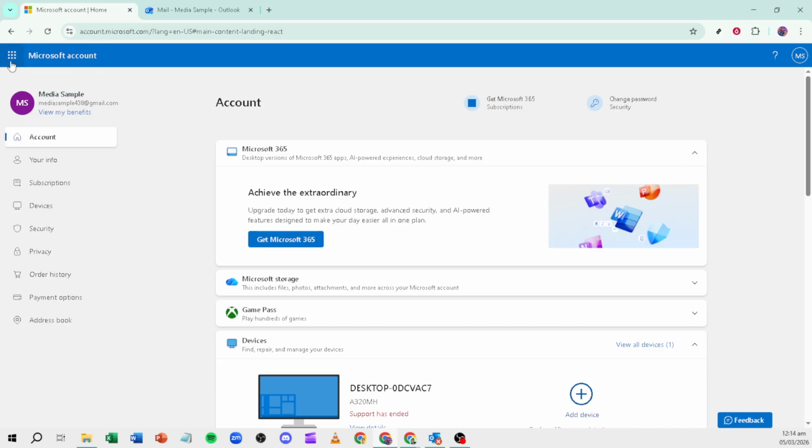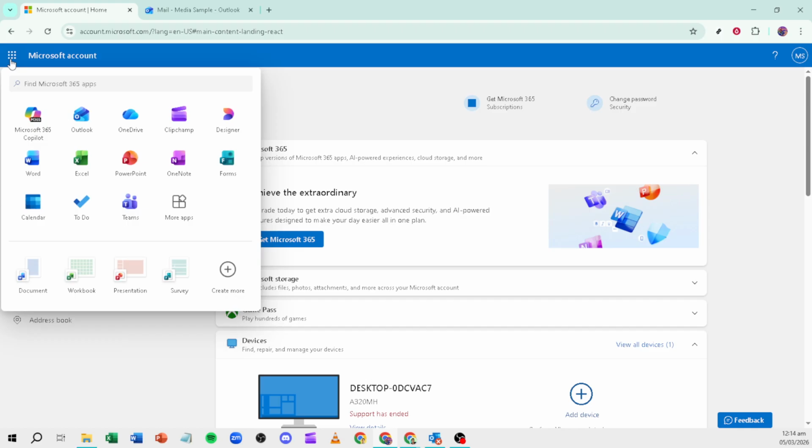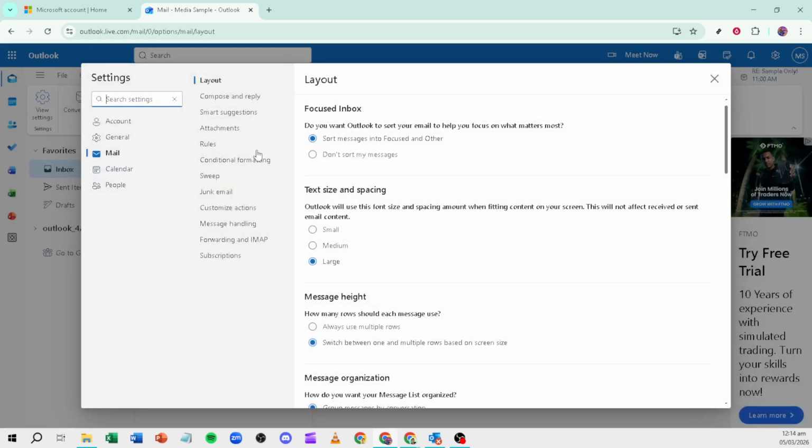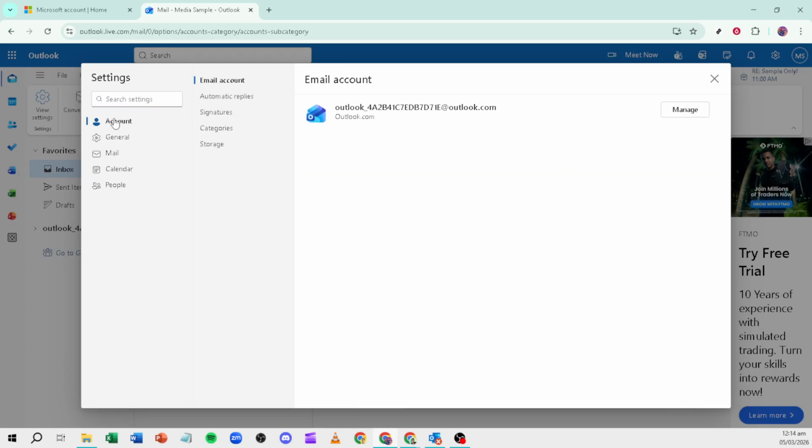need safely and efficiently. Start by going to Outlook on the web and signing into your account. Once your inbox loads, look to the top right and click the settings gear icon. This opens a quick panel, but for what we need, go into the full settings area and open the account section. Here, you'll find options related to how your account is managed, including where to check your storage. Next, select Storage. This page shows how much space you've used and offers an easy way to clean up.